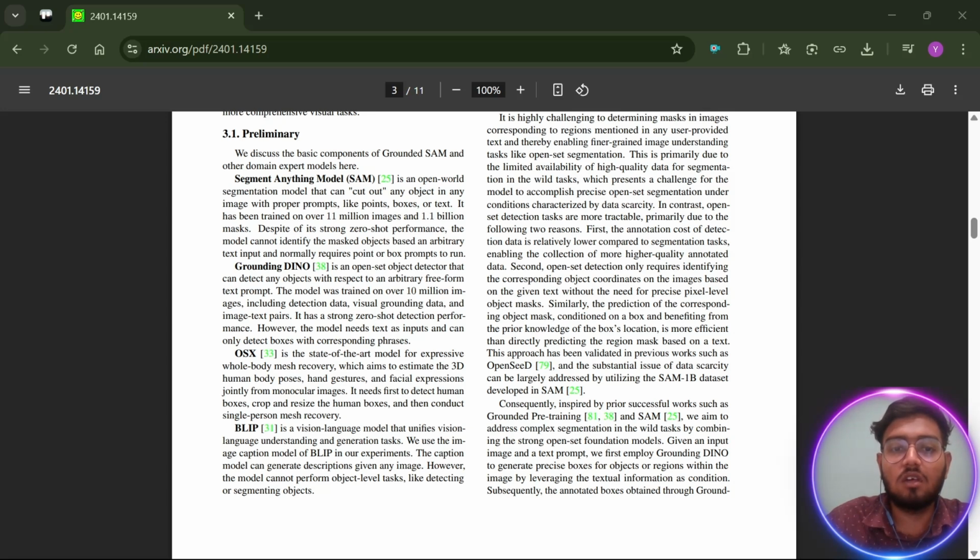What makes this approach special? What really impressed me about this research is how the author designed the system to work with other AI models. They didn't just create an isolated tool.